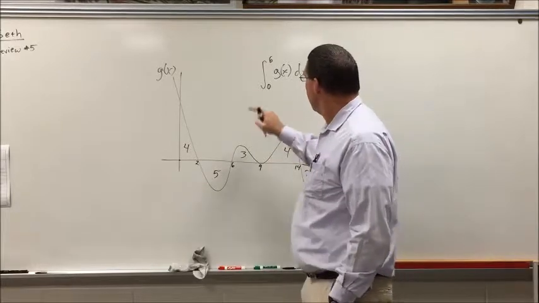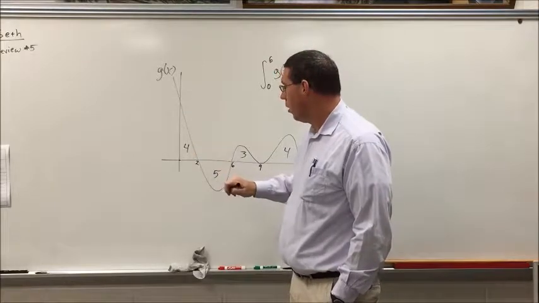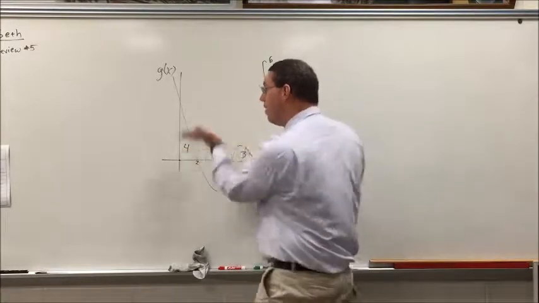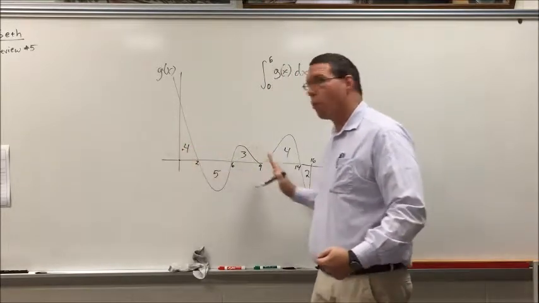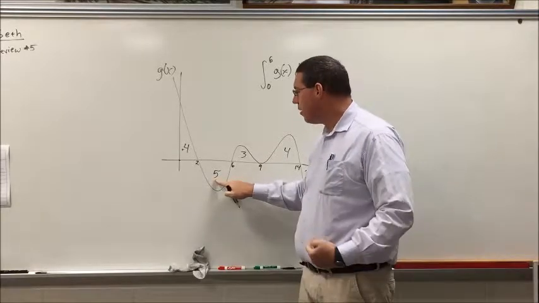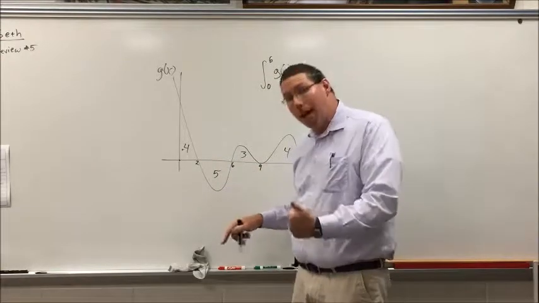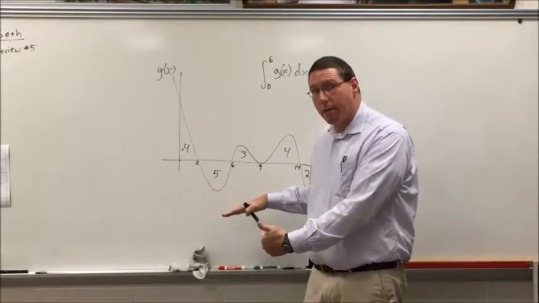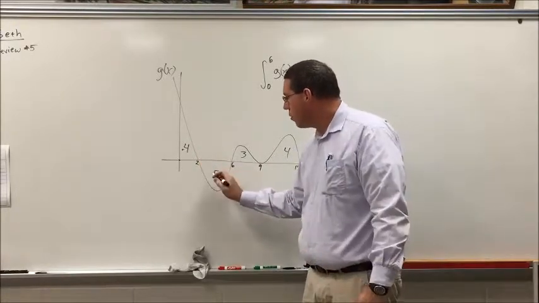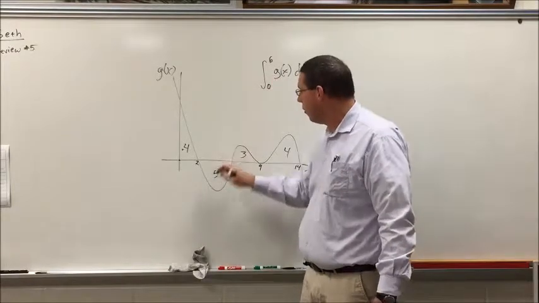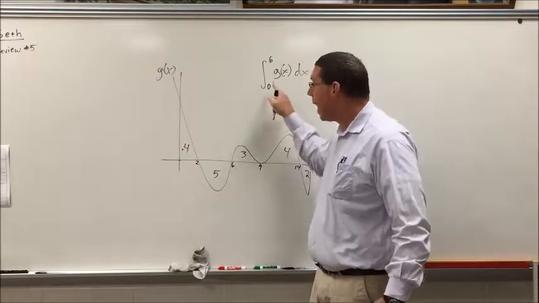Well, definite integrals are area. So if the area of this region is 4, and it's above the x-axis, so that's a positive 4 when we accumulate forward. Do you see this 5 here? The area of this region down here, this weird region, that's 5. But because it's below the x-axis, it's negative values. It's accumulating negative values. So when it's a definite integral, definite integrals don't have to be positive. Area has to be positive, but not definite integrals.